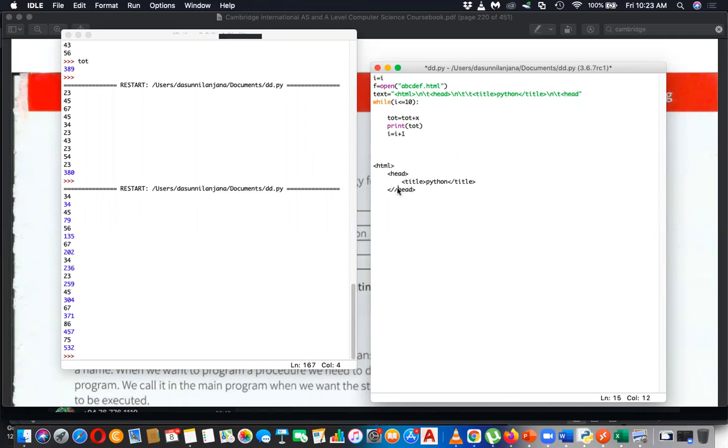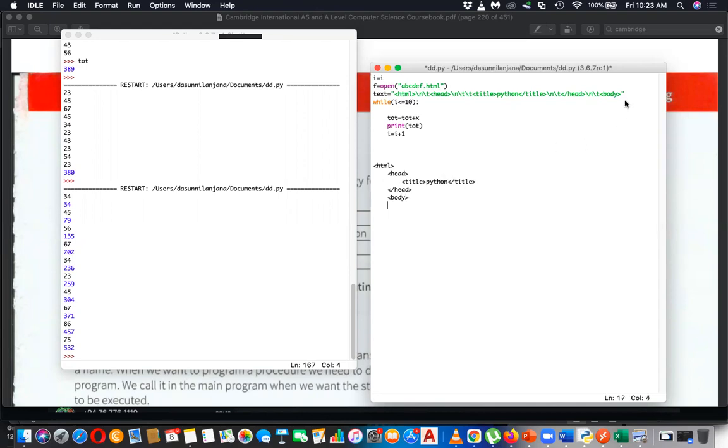Just assume what's going to happen now. You can tell me the output even before I run the code. New line and tab, new line and tab and the head section. Then new line, tab, body section. Then what will happen? It will open a new line and a tab, one tab, body section.